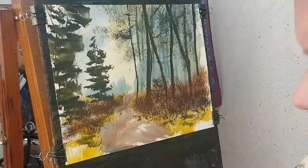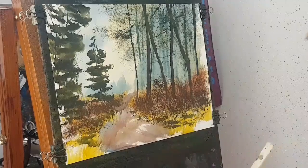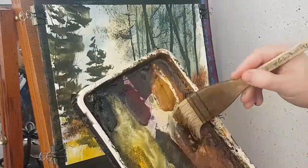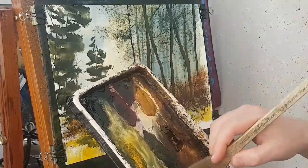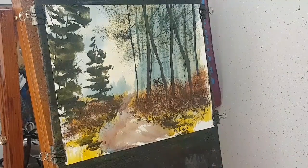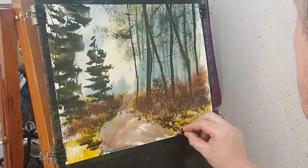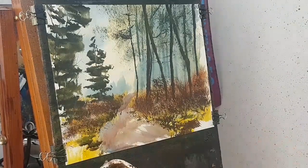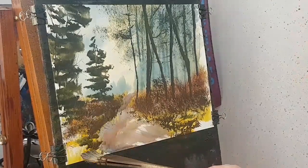I'm wondering whether to get a few rocks and things on the edge of this path. Let's just get that brush dry again. I'm going to try ultramarine and Payne's Grey and then burnt umber. A few little rocks even there. A few down there. And see what I can get up this side.